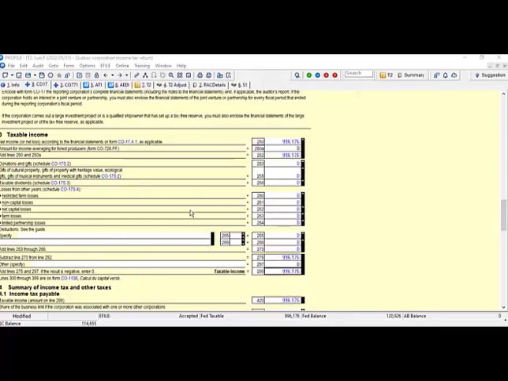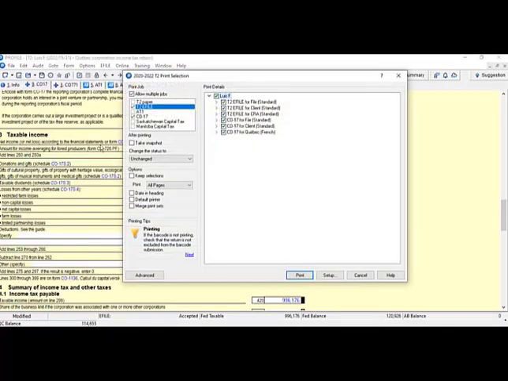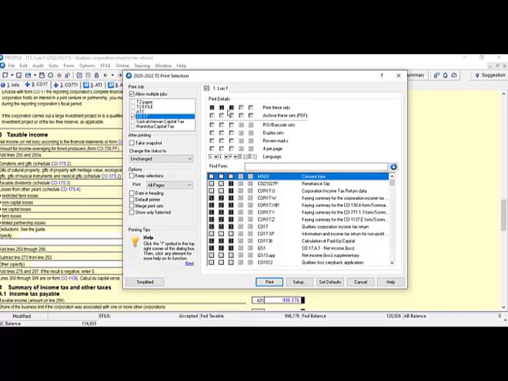If you need to print the CO17 for paper filing, then you're going to go into the File menu, Print, and here you're going to select just the CO17 in the print job. You're going to select Advanced down here. You're going to select just column 3 because column 3 is for Quebec, for the Revenu Quebec. And in the language, for Revenu Quebec, the CO17 paper file forms must be in French. So you can select with this little drop down here beside the language, you can select F for always print in French. So you select and then print.